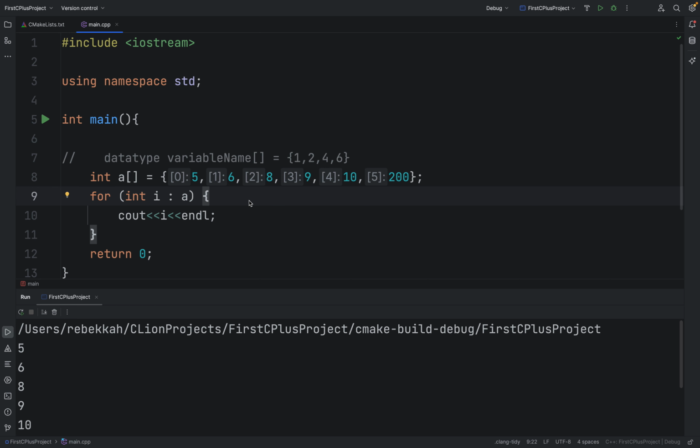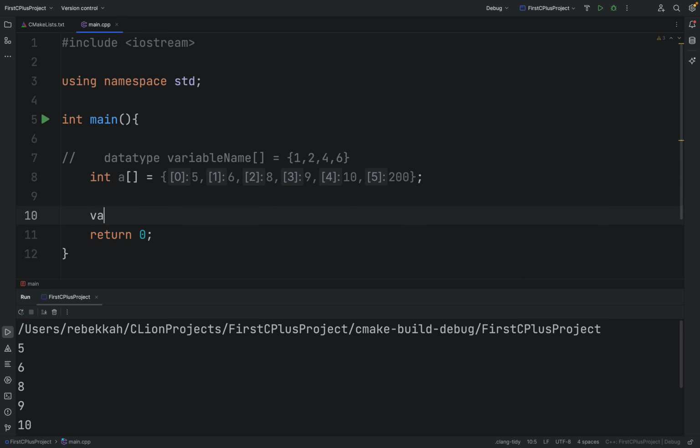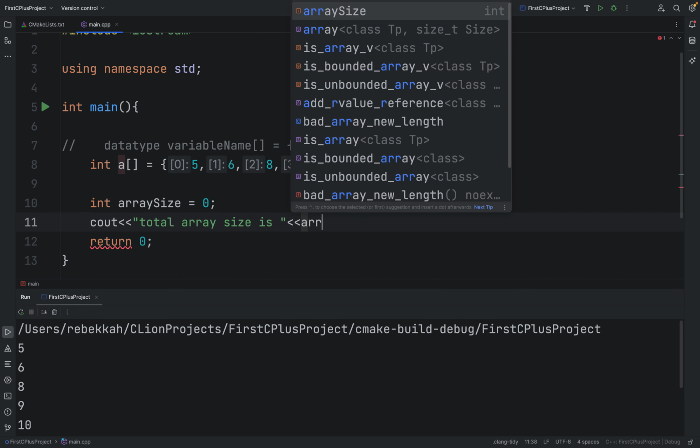Now, when you want to get the array size, let's remove this, and then let's use an integer array size here. We want to display the array size, so let's display total array size is, and then the array size.